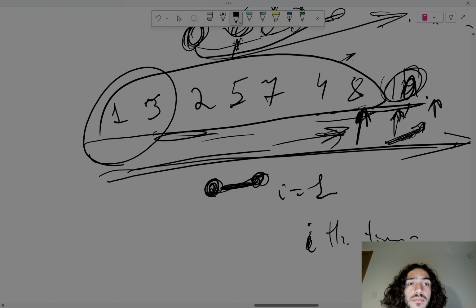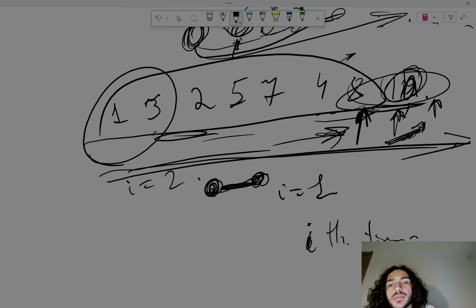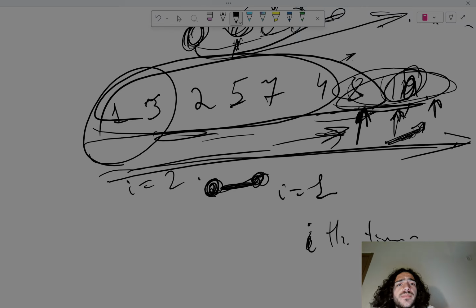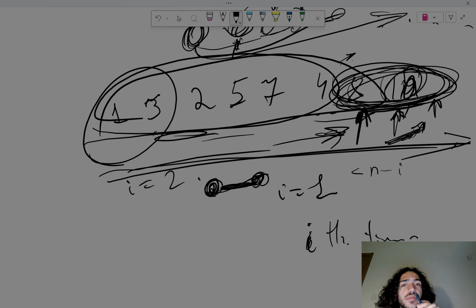As we can see, e changes to 2, and here we have already 2 sorted elements, right? So the next time we're going to look only at this part, and the elements beyond n minus e we get rid of. We don't consider them because there is no need, because they're already correct.